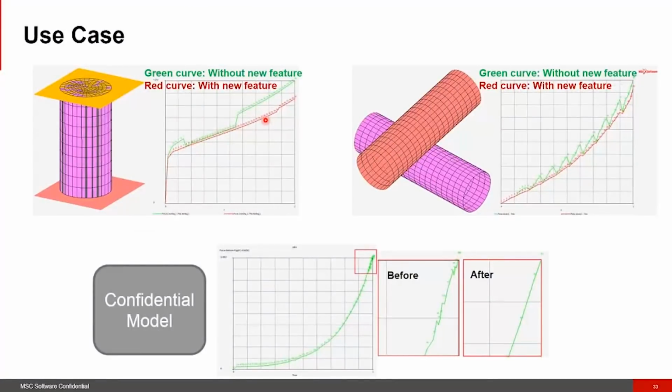I'm not saying this is a cure and you can run coarse meshes everywhere. I'm just saying that I think this speaks to some of the accuracy we're getting from this effect. Getting rid of this erroneous drop and getting rid of this sawtooth pattern is definitely something that we find to be very exciting. We also have much more complicated models.